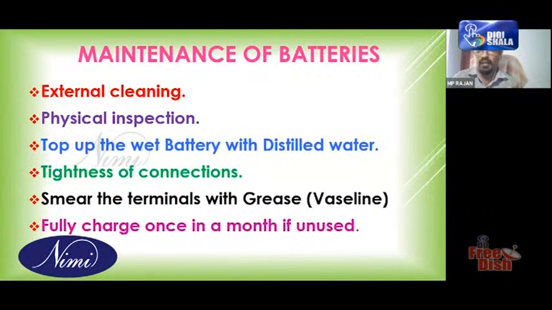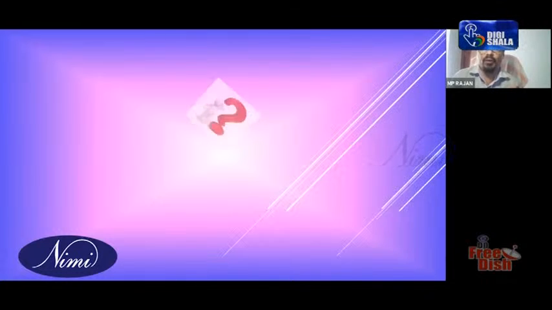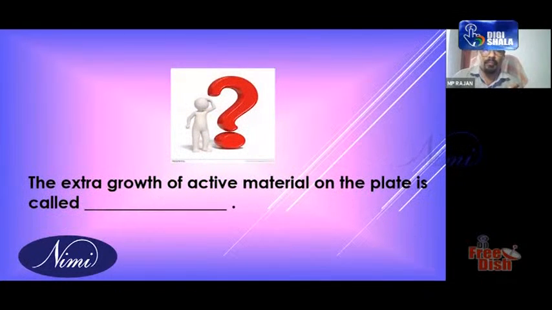So if your battery is not being used for a long period, remove the battery from the bank and charge the battery with full charge mode. Okay, otherwise the battery self-discharge also will be there, your battery will get discharged. Your permanent sulfation will happen, your battery further you cannot use. Or sometimes some of the cells may get damaged. So battery is a very important part of a solar power system.